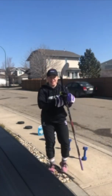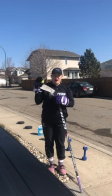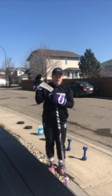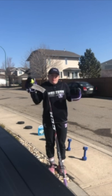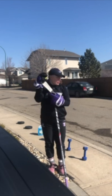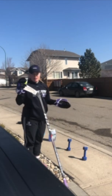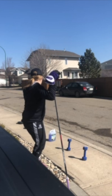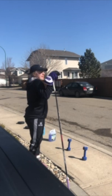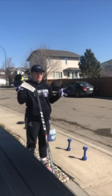Hi everybody again. So continuing on with the toe drags and the stick handling, I just made an obstacle course that you can practice these skills on and that gives you a game feel and some action. As you can see, I'm just using whatever I could find in the garage. So I have some weights here. I think that's window washer fluid, and then I just have some more weights. I don't have cones, so I just used whatever I could find.